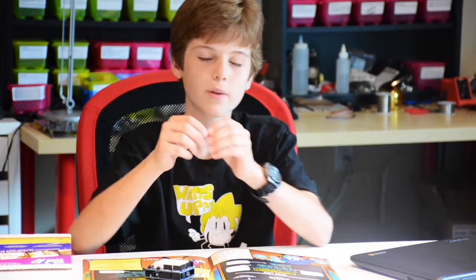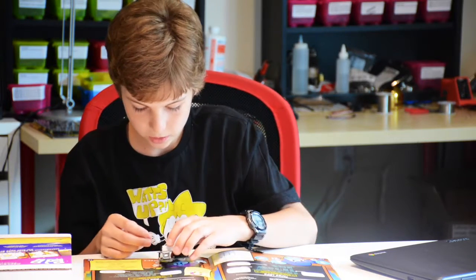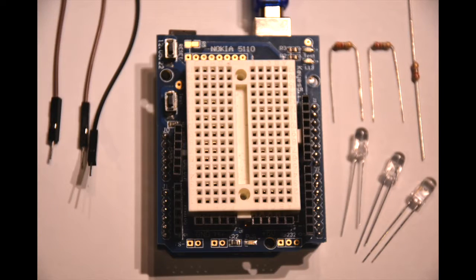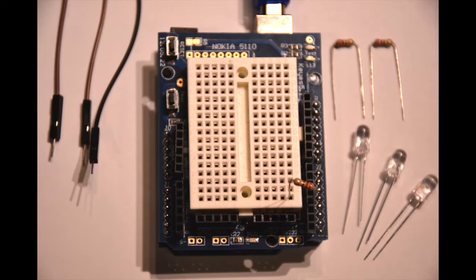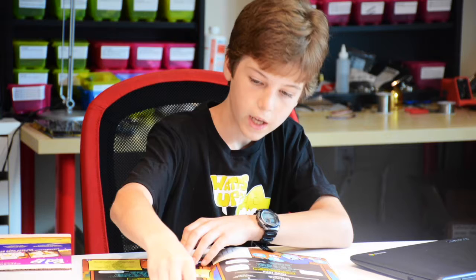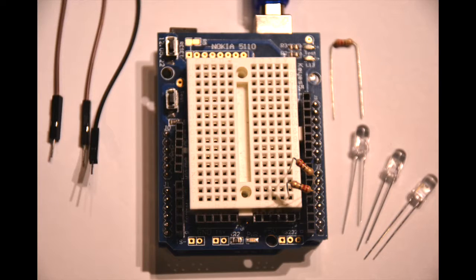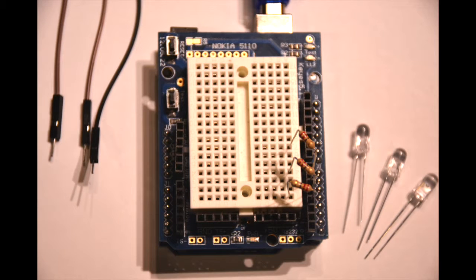In order to do this, we have to take three resistors and bend them over your thumb like this, and then you're going to attach them to pins three, four, and five. You don't have to use pins three, four, and five — you can do any pin. Just remember that the pins on the Arduino start with zero, so always match it up in your program. So we're going to add three resistors.